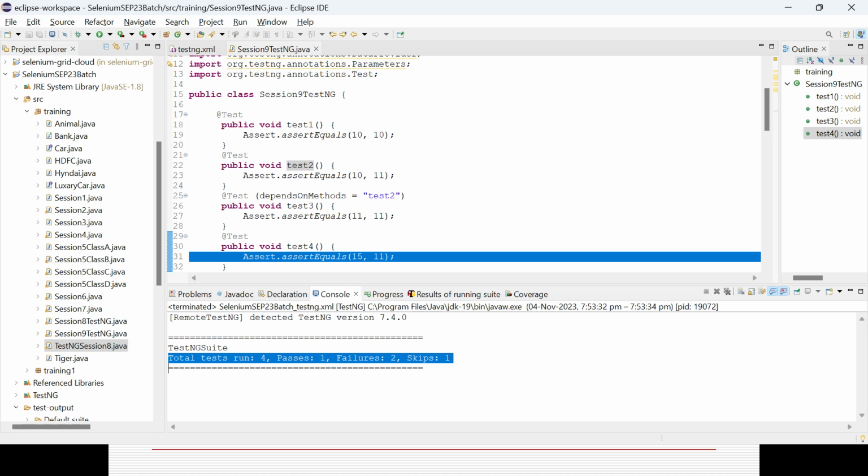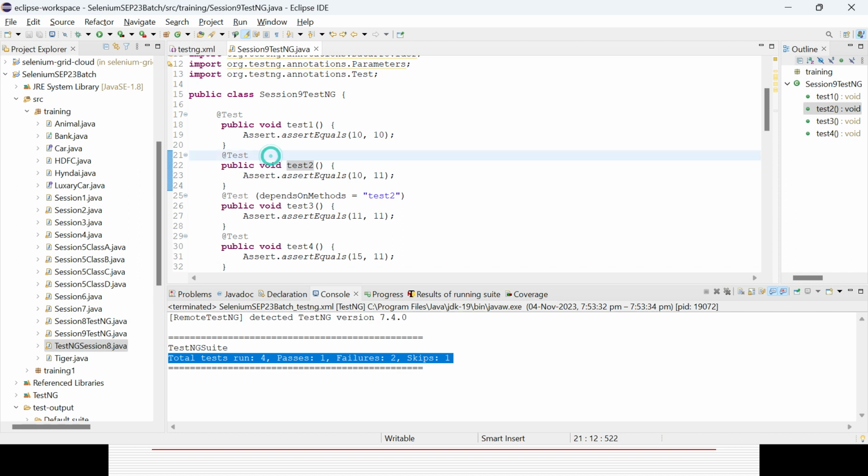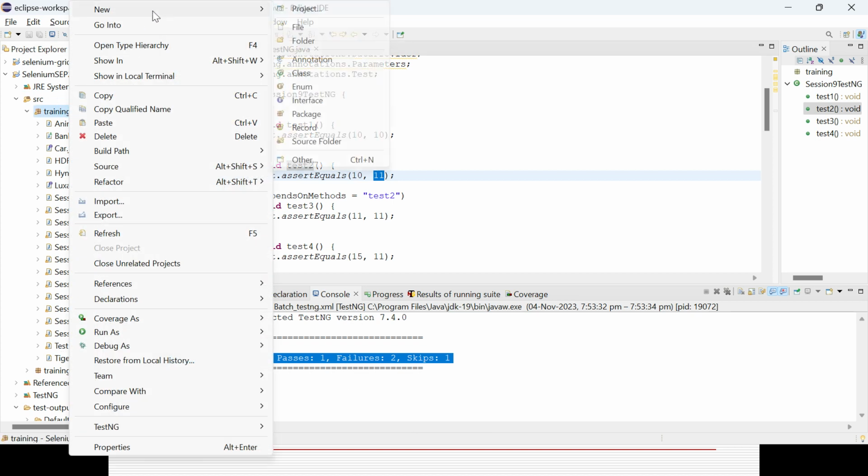But in case my test case passes, I want to print something. In case my test case fails, I want to print something. In case my test case gets skipped, say tomorrow, I want to print something. If you hard code everything, today your assertion fails, but tomorrow if the test case passes, you need to change it again. With 1000 test cases, that is not possible manually. So I want to automate the process, and that is where the listener plays a pivotal role.